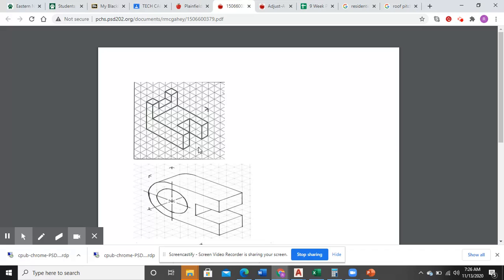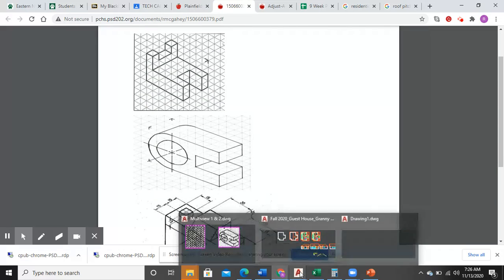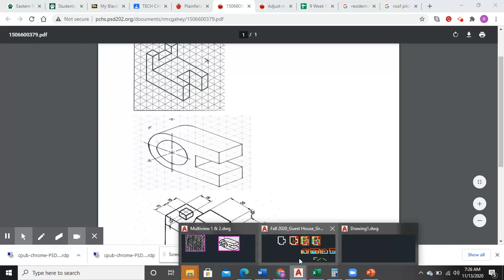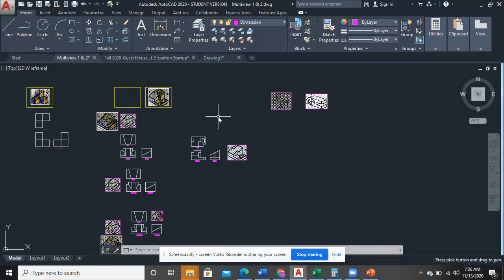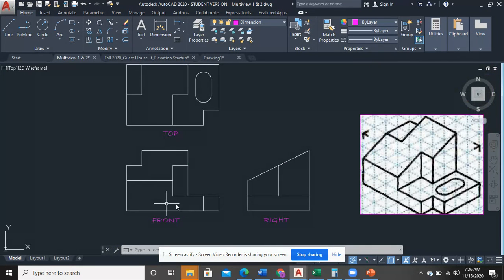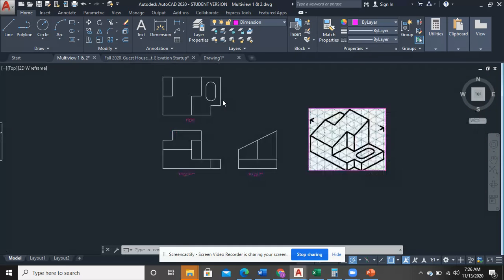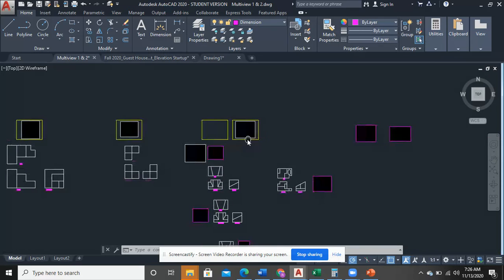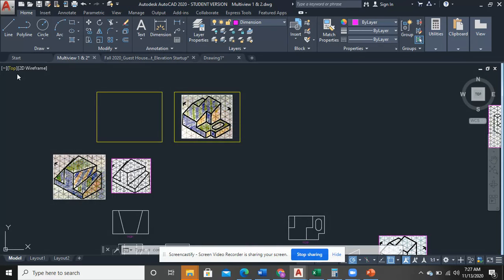And then one other important thing to notice here is that with both of these drawings, you were given the front, the left, and the top. So it's not fundamentally different, and both of these objects are completely symmetrical. It just only affects where you place it, right? Like in this object right here, Multiview number 2, we had the front, and then to the right of the front, we had the right, and then the top, okay?